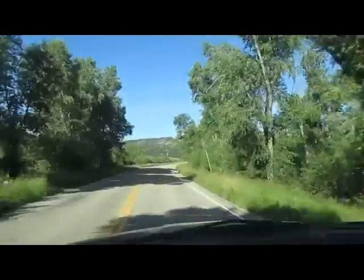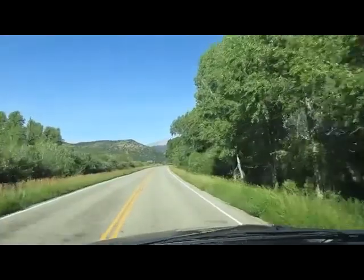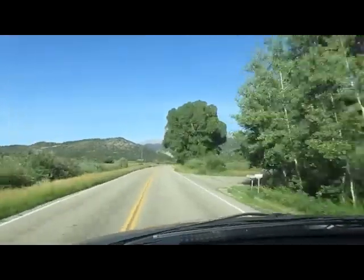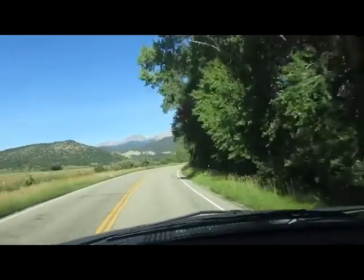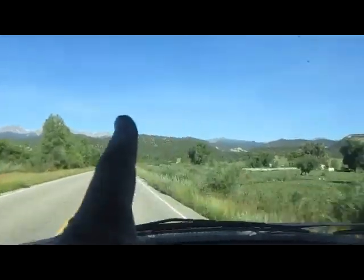This is a really pretty valley. Got good fishing around. The track is about 7 minutes from Monument Lake, 9 minutes from North Lake. You got Bear and Blue Lake National Forest up on top of the mountaintops all here, especially going back this direction. So this is as you're driving to Stonewall.